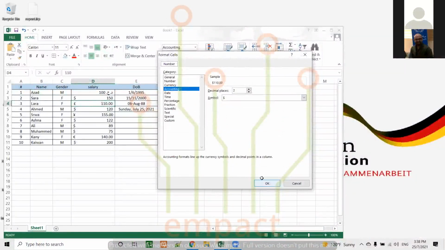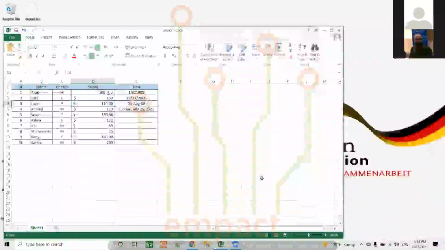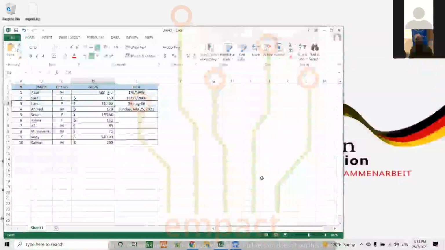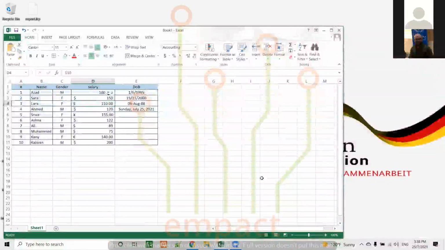Simple like this. So these ways help you to have access to the symbols, to change the currency type, and also about the date.